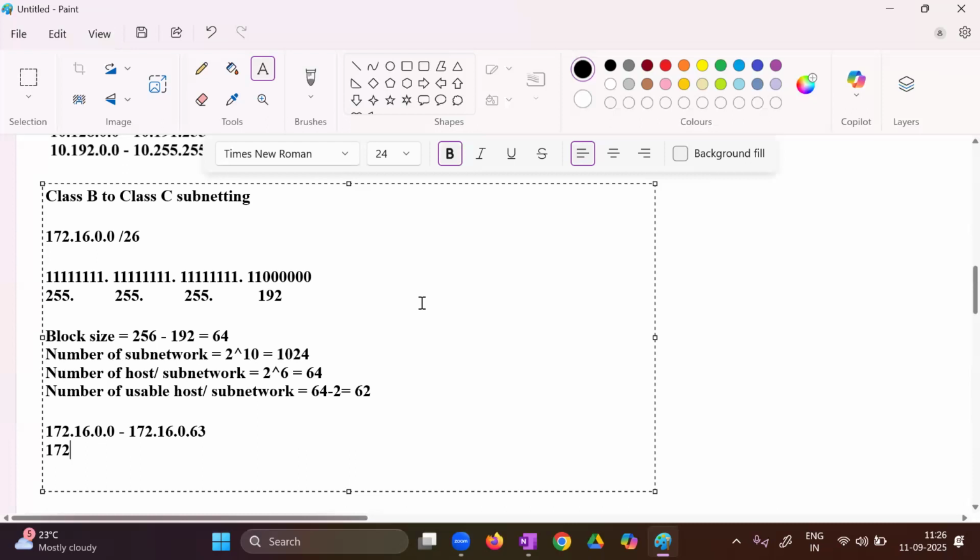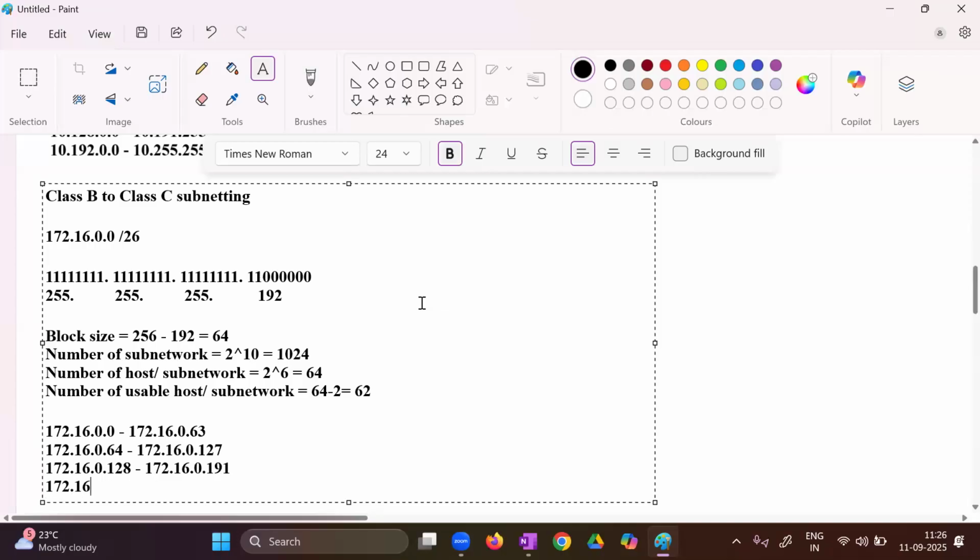Next is what? 172.16.0.64, 172.16.0.127, 172.16.0.128, then 172.16.0.191, 172.16.0.192 and 172.16.0.255. Done?